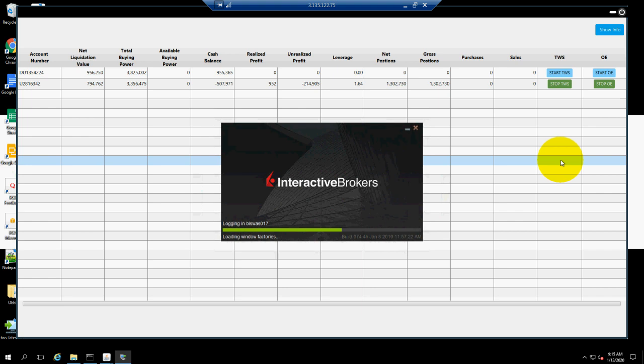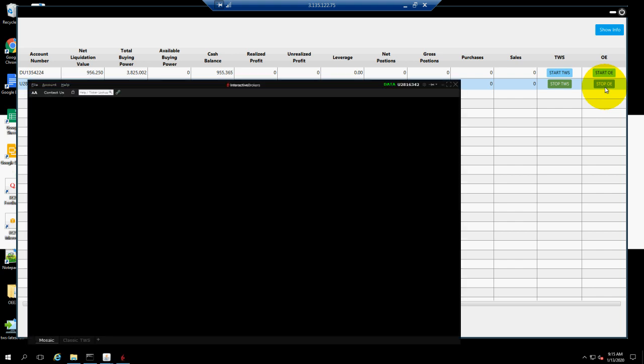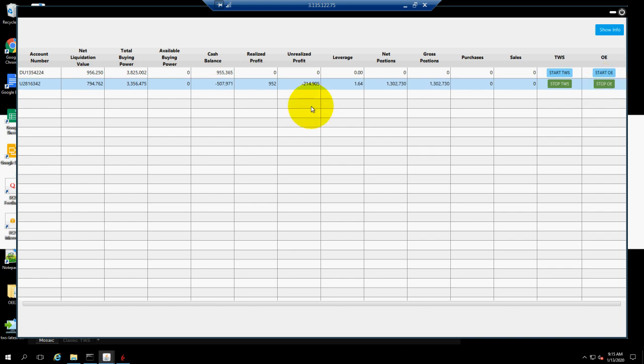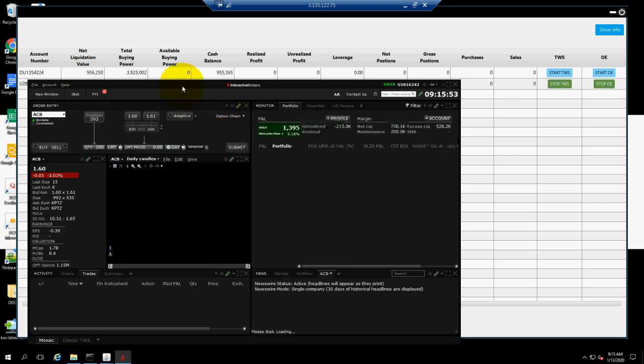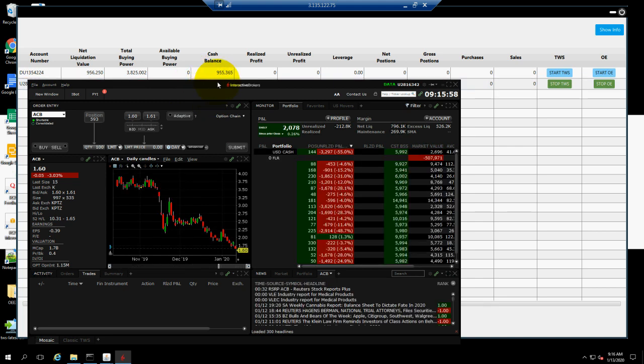As soon as the TWS is fully running, you need to click onto the order engine. This can be automated completely, but we don't do that because we make a lot of configuration changes in order to improve ROI, so usually we don't. This is the TWS, which starts on its own. You can arrange the window.